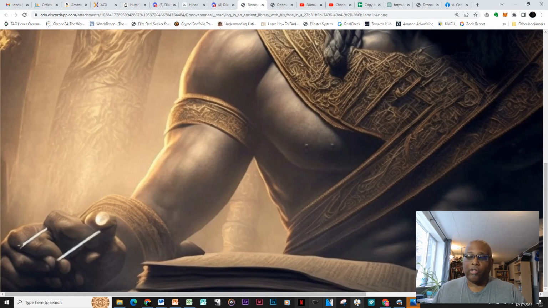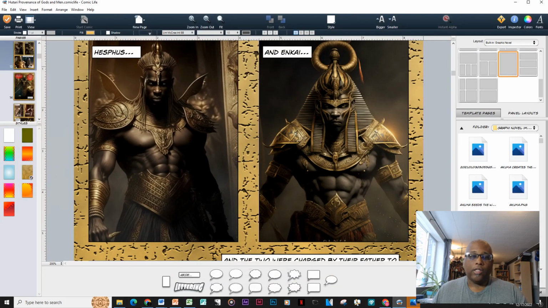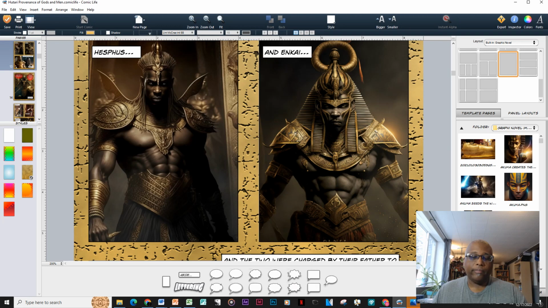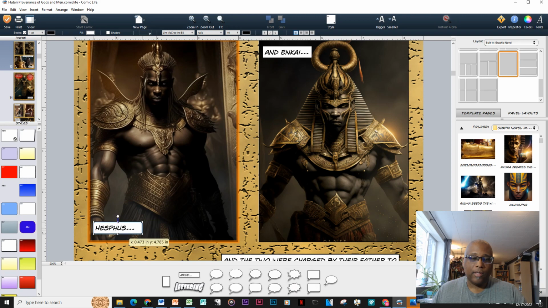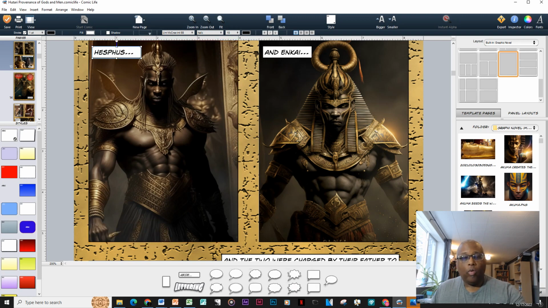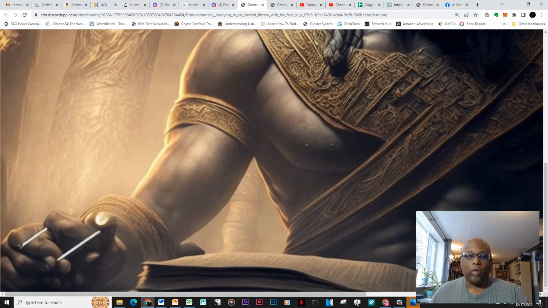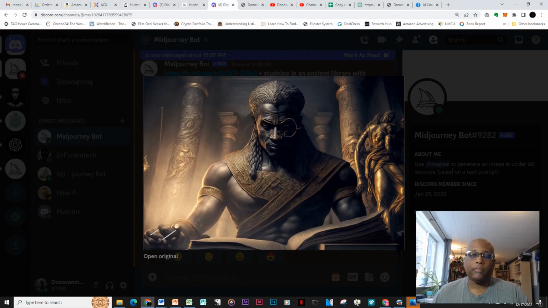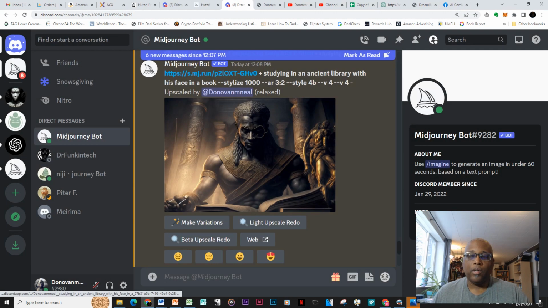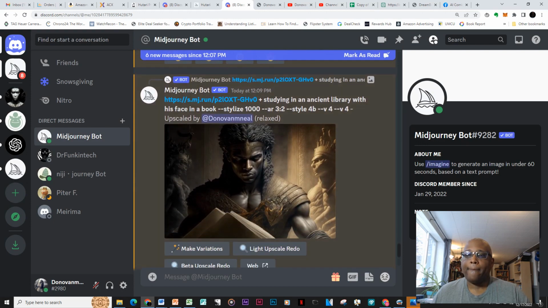So what do I do to address that? What I would do is when I put Hesphus in here, okay, I'll just simply cover up his hand. So I'll literally move this box to like right here, okay? Or I will put some other type of text or something in there to cover the hand up. So that's my quick and dirty way of addressing that kind of issue. So going back, okay, I've already saved this. We're gonna go down some more.